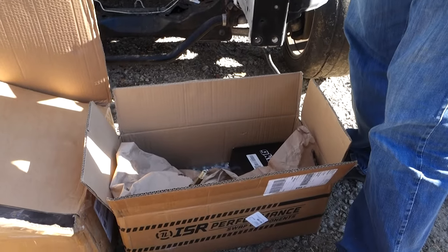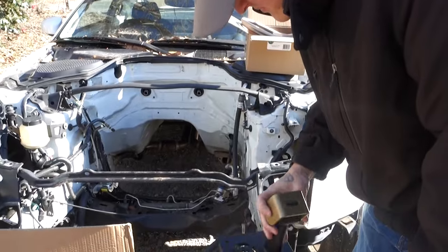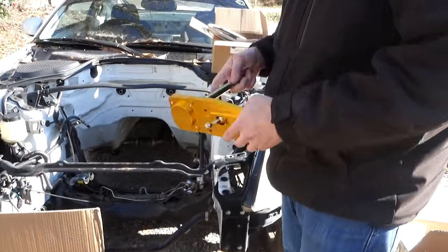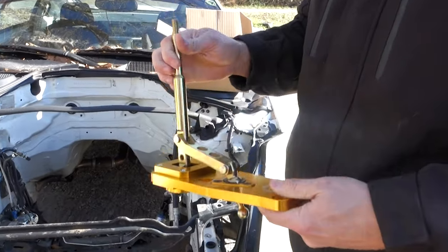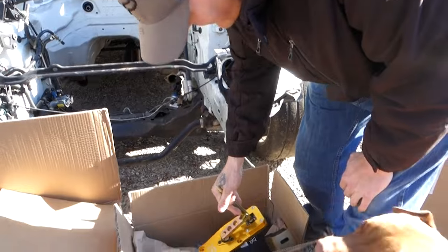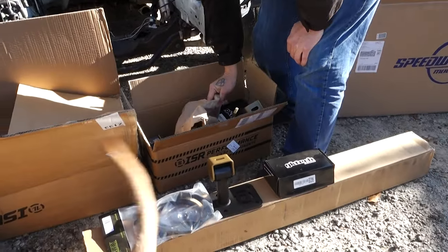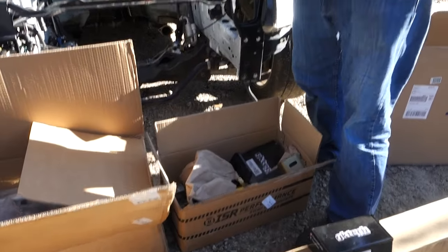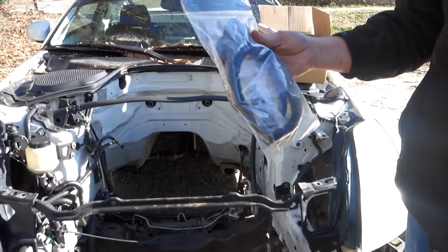Went to ISR for the mounts. So we got the mounts, the shifter relocation thing, which looks actually really sick. I like that thing. It'd be kind of cool. I'll just ding my headlight. What else we got? Went to Sikky again for their power steering line.